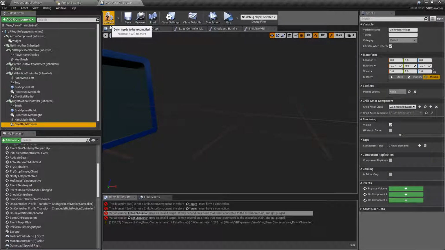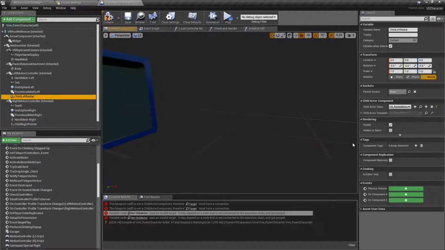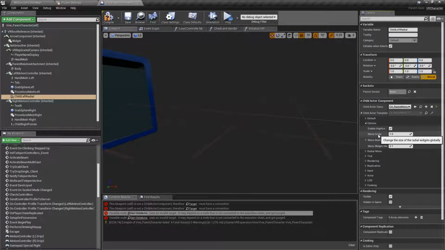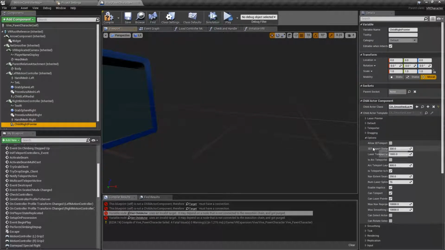Now, something else to be aware of is in these option fields here, this is where you can actually set some of the options that you want. So for example, this radial menu, if we want to enable the haptics or any scale, we could change those settings in this. So whenever it's instantiated, when it gets created from this pawn, the default settings will go initialize these variables to whatever is set here. So this is one place you could set variables up directly. And the same thing for the pointer.